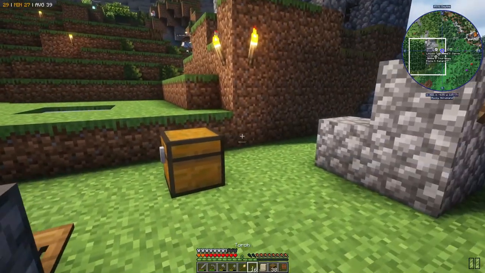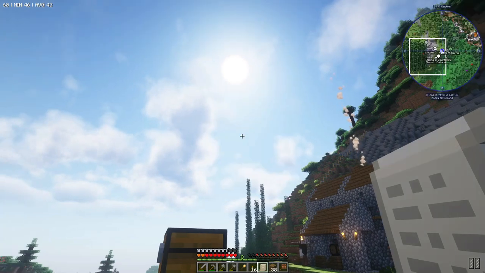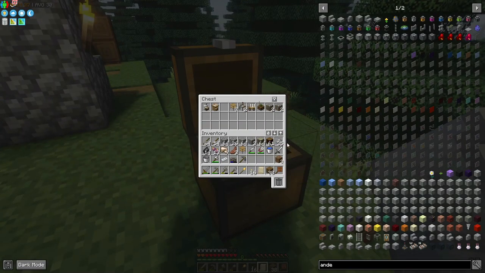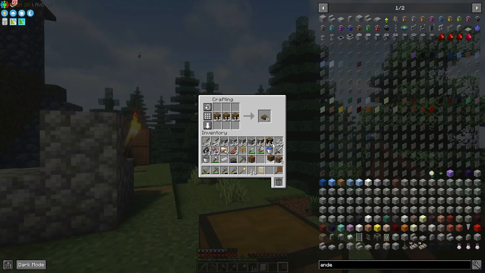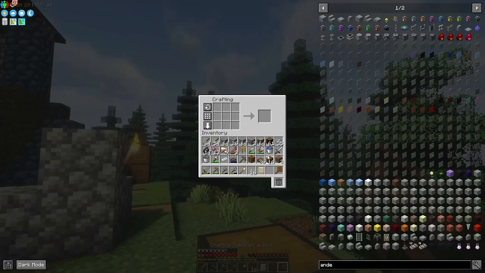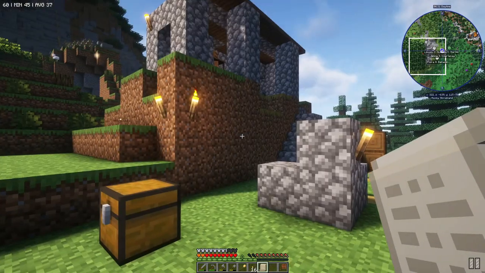Scroll. What do you need? You're going to have to do some mining. Cobblestone slab, cobblestone wall, crafting table, rack, spruce slab. Crafting table and a rack. It's a rack. Crafting table, we can do that. Cool. And some spruce slabs. I'm missing 22. I just need some cobblestone slabs and some cobblestone walls.